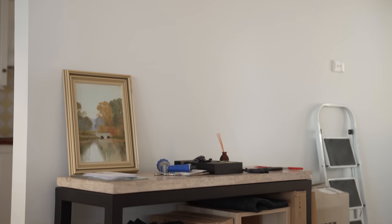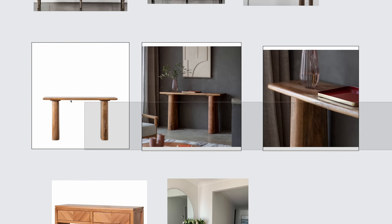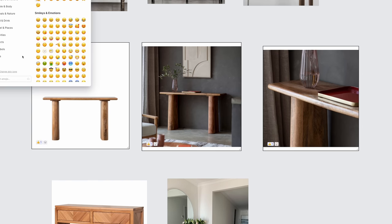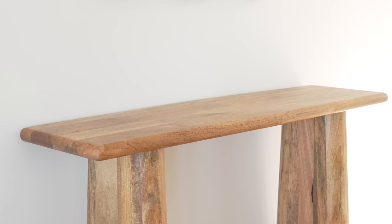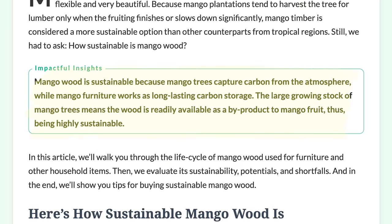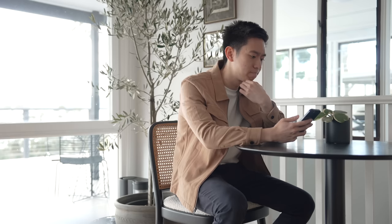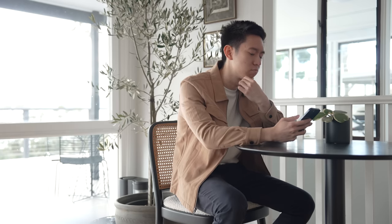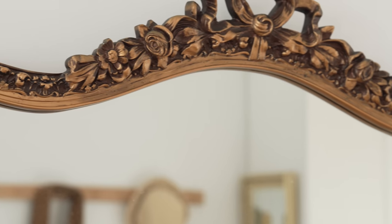Opposite the mudroom setup is where I planned to have a console and mirror. It took a really long time to find the right console as we were choosing between quite a few options, but we ended up going with a sculptural one made from solid mango wood. This is the same type of wood used in our desk and sideboard but with a slightly different finish. I really like mango wood as it is highly sustainable due to its cultivation as a fruit tree, and it's a unique timber as every piece has a distinct grain pattern with curled streaks and is often multicolored from spalting. It took months of scouring the internet and visiting antique shops to find the perfect mirror. We didn't want a standard round mirror and weren't sold on buying a brand new one as they're so expensive. After searching for months, we found a beautiful century-old French mirror on Facebook Marketplace for a bargain price — it complements the console perfectly.